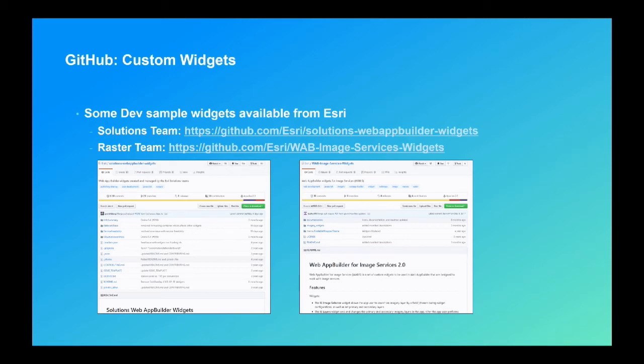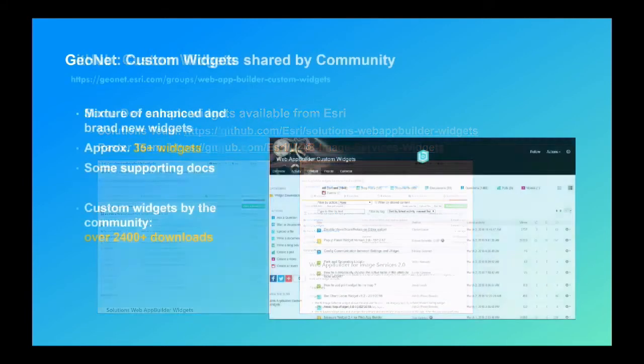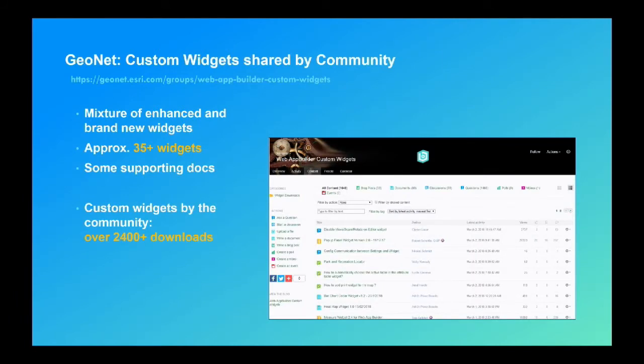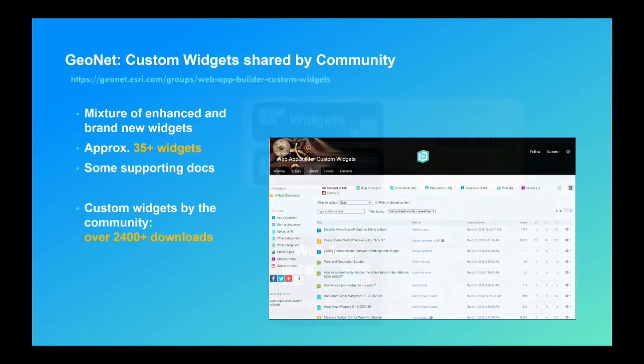Instantiates and all that. So everyone follows these guidelines, so it makes it easy to deploy and share these widgets. And then there's also widgets that are shared out by the community, right? We'll do an example of that just to show you.